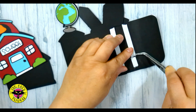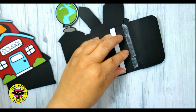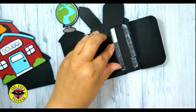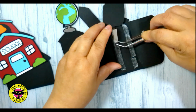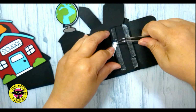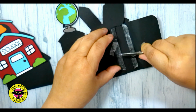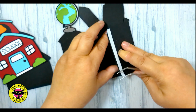Now remove the backing from the book and the pencil insert. Along the way, I seem to have picked up another piece of tape, so I'm just going to make sure that it works for me. And then I'll fold the globe insert flap along the third fold line over those two pieces of adhesive. It's a little scary, I know.